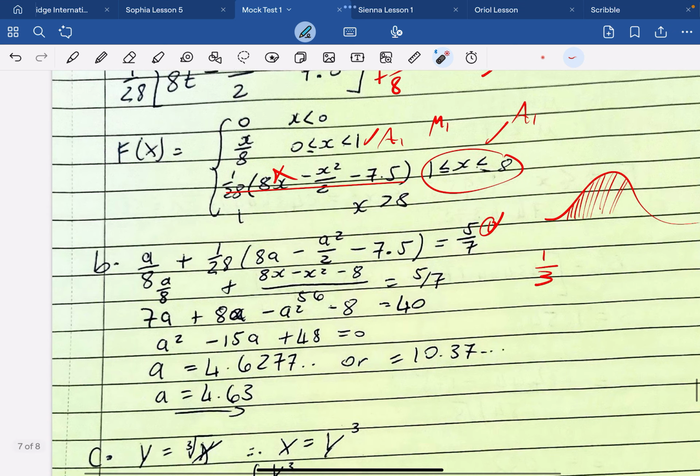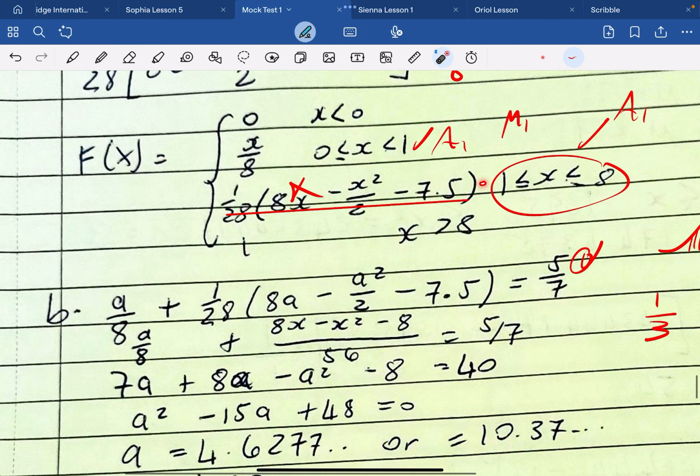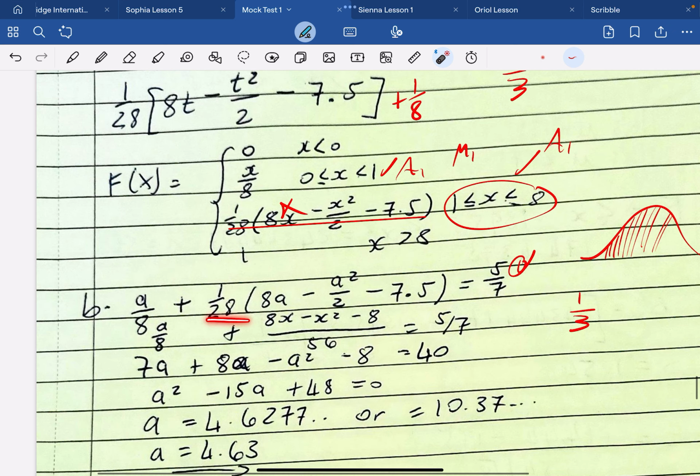Okay. And then just for question B, I'm not going to do it here. I'm just going to show you everything you had would have been right, except this part. We don't need this here because, like I explained, this part of the function accounts for what happened between 1 and 0 already, right? So we don't actually have to include this in our calculation. And then if this part had been fixed here, your method is 100% correct.